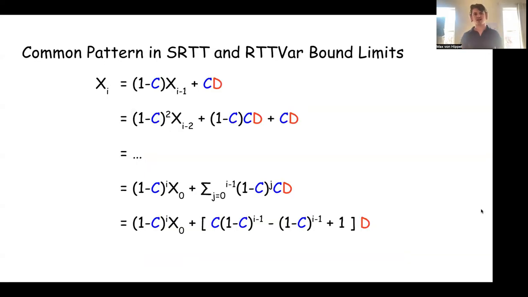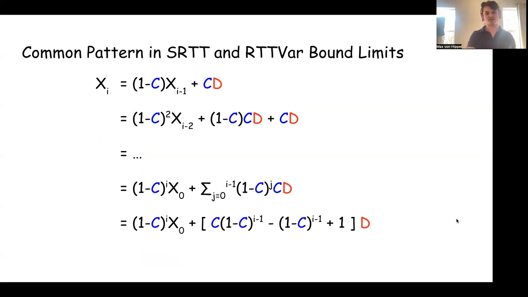So here's that shape written again. I have the next state equals 1 minus some constant times the prior state, plus that constant times something I've bounded. And if I unfold this over and over, I'm going to see a pattern, which is that I essentially have to deal with the initial term, 1 minus constant to the number of unfoldings times the initial term, plus, in parentheses, this function of the constant plus 1 times the bounds.